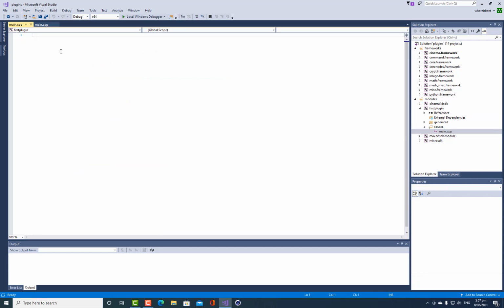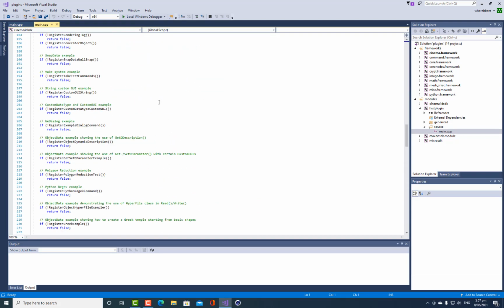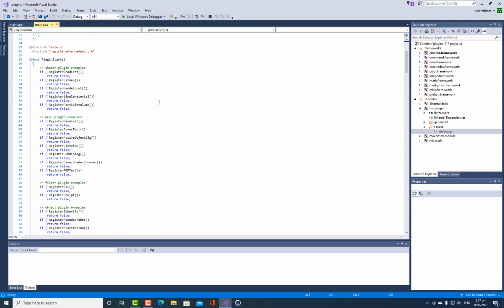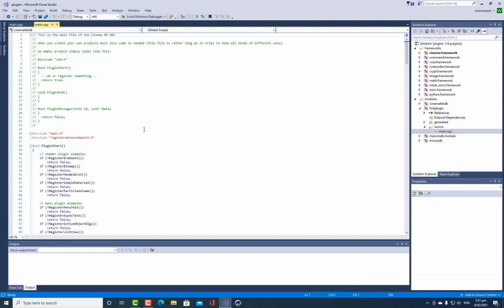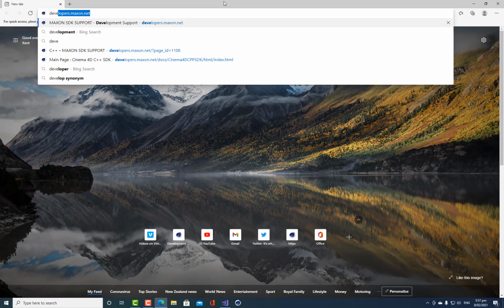And now what I'm going to do is, I could copy this from here, but I'm actually going to see if there's a cut down version of this file from the documentation itself. So I'm going to open up the documentation here and go to developers.maxon.net.